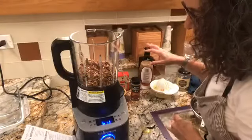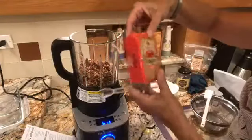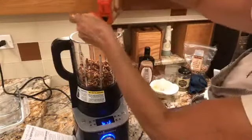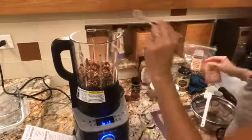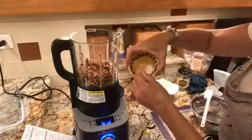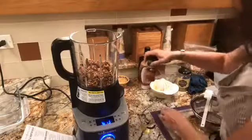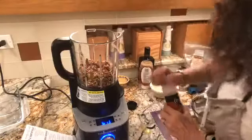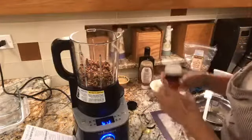And then the next thing is the paprika, a teaspoon of paprika. I just use the Hungarian style, which is yummy. Oops, I can't fit it in there. Okay, well, then we'll do this. Sometimes you get a little extra, sometimes not enough, but it's okay. Then the salt is half a teaspoon of salt. And I like to use the kosher coarse salt. And then, let's see, some pepper flakes. It calls for 1/4 of a teaspoon. I got 1/4 teaspoon here. So add a little kick to it.